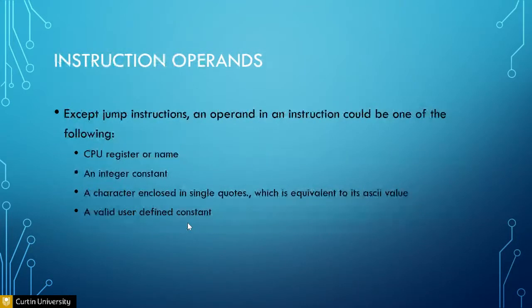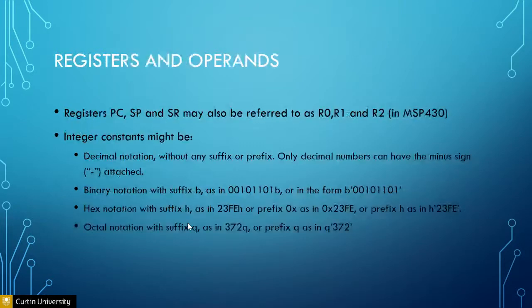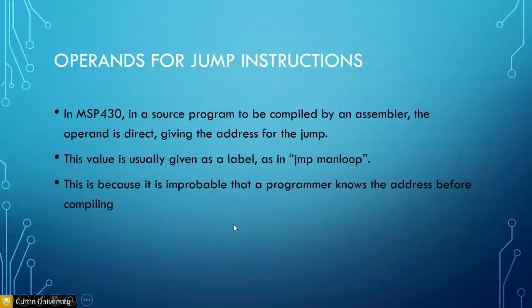Registers. It could be registers like what we said. Let's say, for example, the easiest is move R5, R6. So the operands are actually registers. They can also be PC, stack pointer, status register, etc. So it can be integer constants, like what we mentioned. There can be constants. So this is related to constant generators. Just now we mentioned why you need to generate a constant. You already have these numbers. You can put in any numbers. Why do you need to generate constants? It's much more efficient if you generate constants in terms of processing cycle.